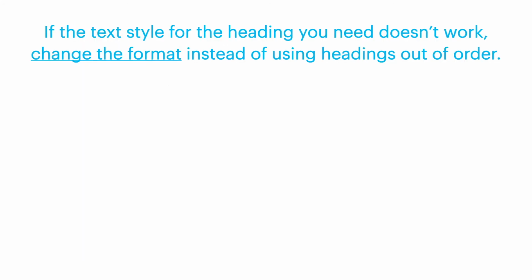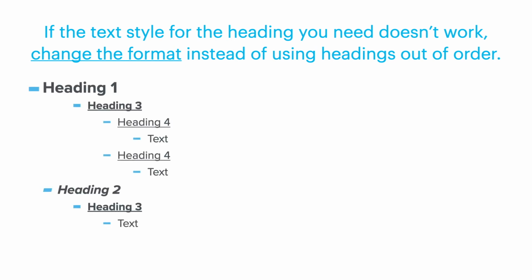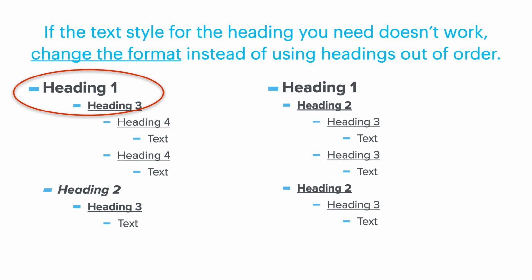One clarifying point, all of your headings should be nested in order. Don't skip a heading just because you don't like the formatting, because this will mess with all that great navigation data we learned about earlier. We can see this here. This outline skips from heading 1 to heading 3. If we don't like how the italics look on heading 2, we can change the formatting instead so that it's more consistent and the headings progress in order.